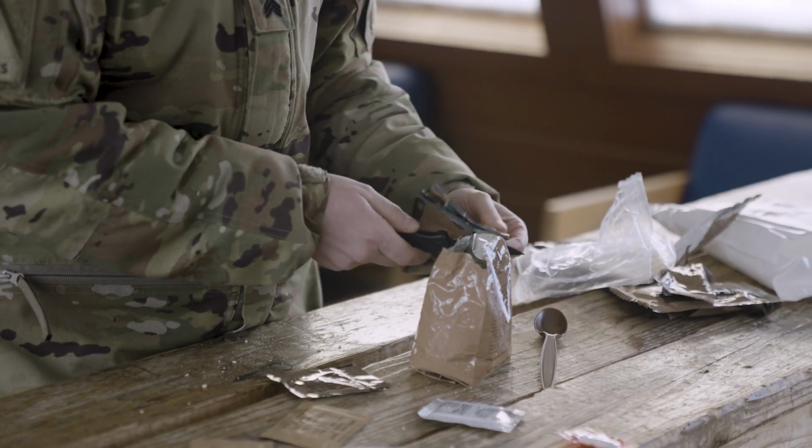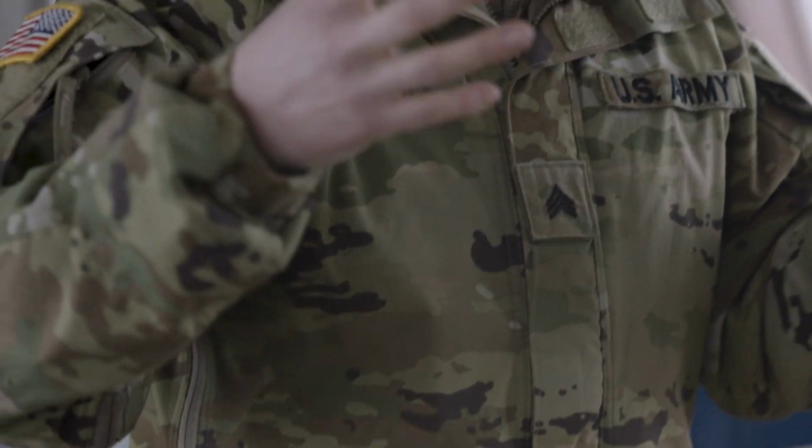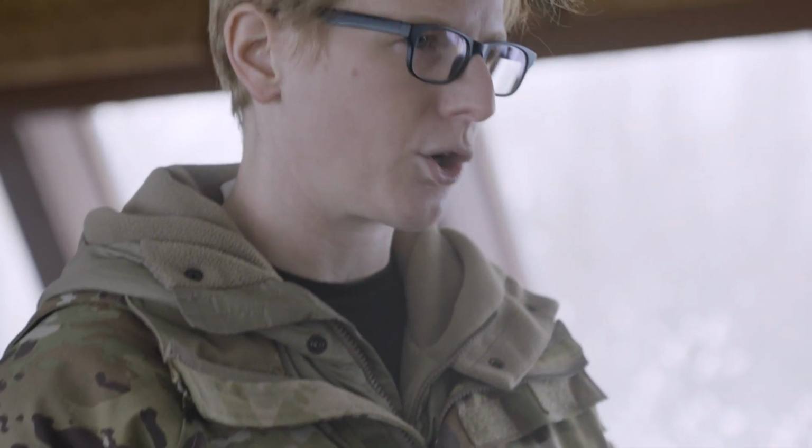live it up. One of the big hazards in the Arctic is not eating enough calories while you're out there. So just the act of being cold burns calories. And you can go down with another injury because you're not having enough calories in your diet. So these MCWs, your meal cold weather, they offer the calories you actually need to operate in a cold environment.